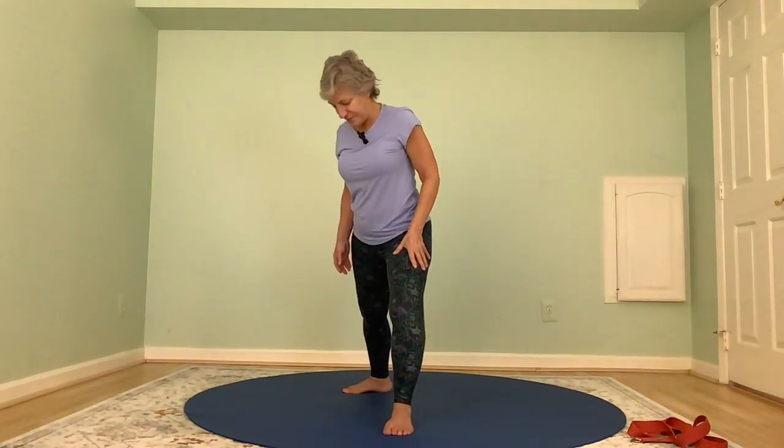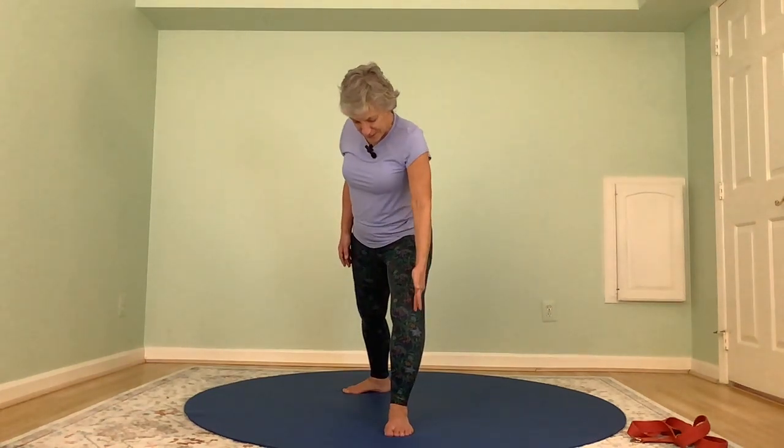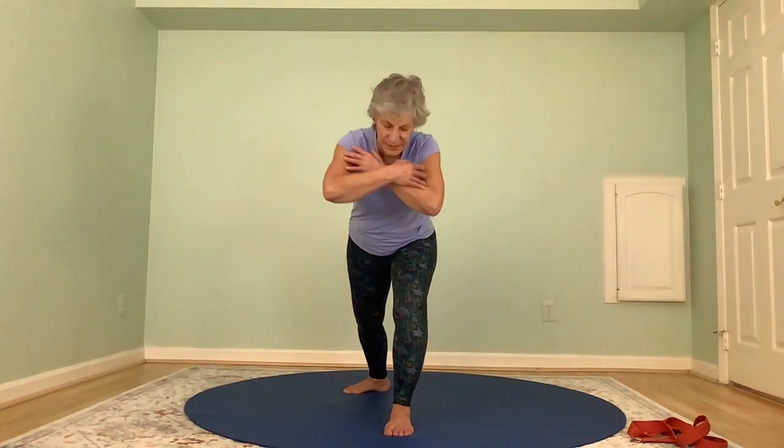And step back, open and come forward. This leg, I guess this is your left leg, back. Okay, we've got our warrior one legs going on here. Right knee over right ankle, left foot at an angle. Heart is forward and we cross. And open, cross and open, cross and open.